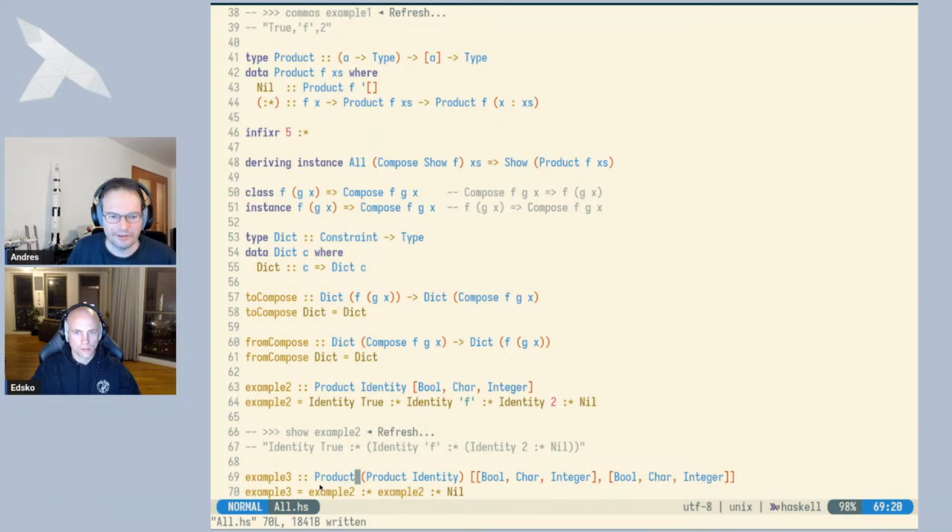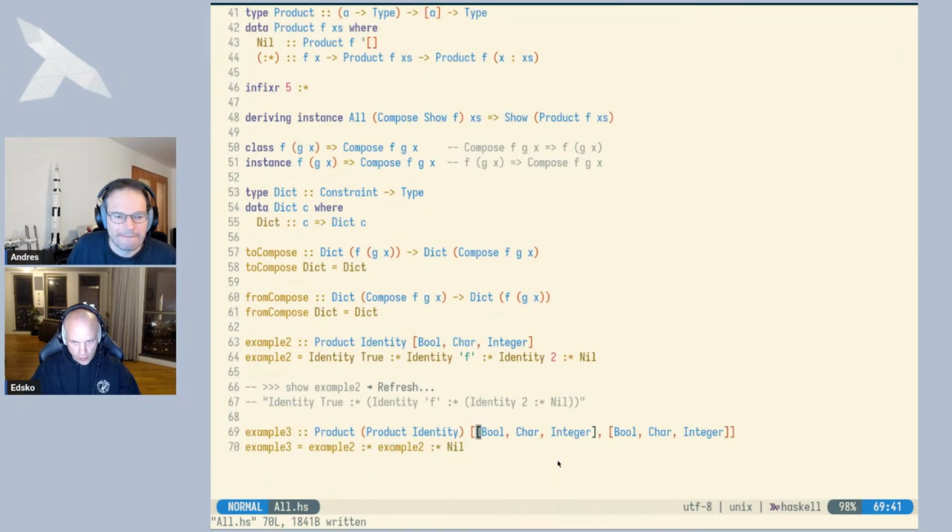So the outer product contains products and the inner product contains identities. And then we have a type-level list of lists here. The outer list has 2 elements and the inner lists have 3 elements, as expected.